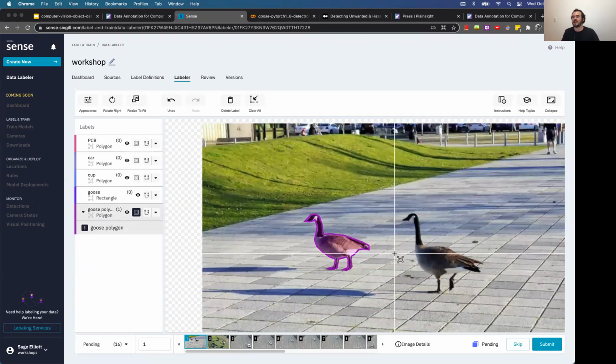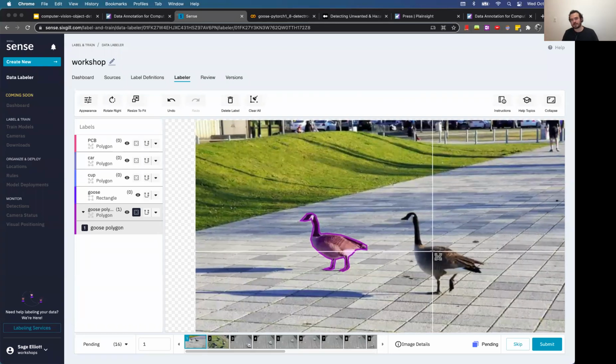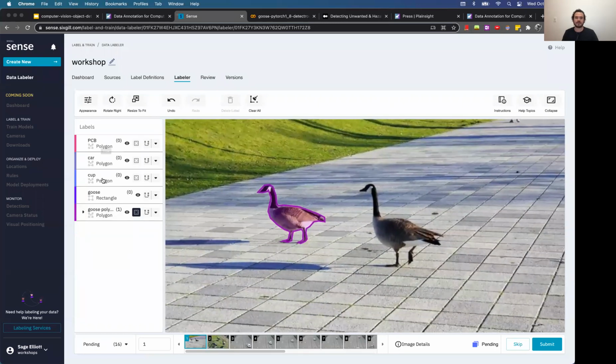I saw someone say it would be nice to have edge detection. So this is doing something like that, but with a trained model that is trained to extract objects in your square foreground from even a complex background. I've even been surprised myself sometimes where it's a really complex background and it works really well extracting the object. So I'm going to do it again on this goose. And with this, you want to be just as precise as if you were labeling for object detection, right? So if I'm way out here, it's not going to have that great of a result. If I'm really tight into where the object is, it'll do a pretty good job applying the label.